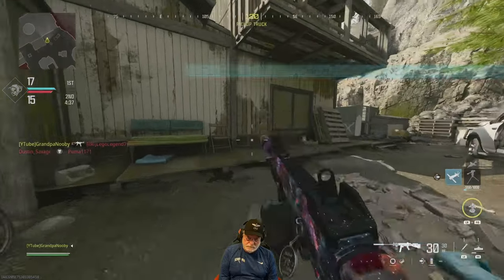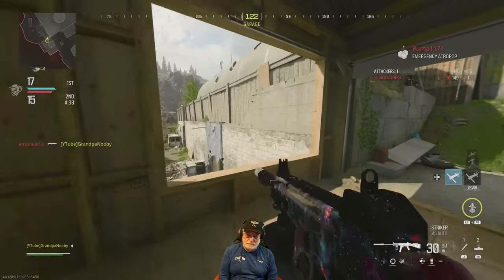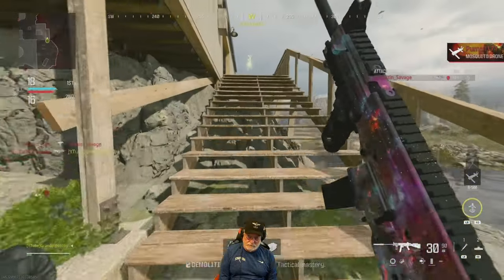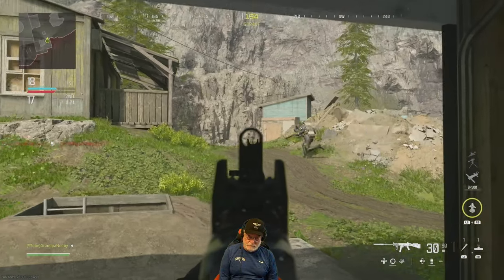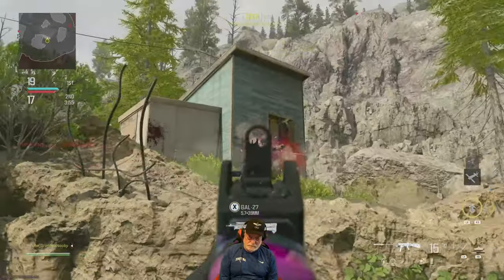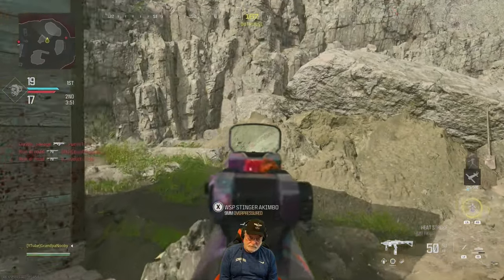Now, the mosquito drone is excellent on this map, as is the knife for that guy. There's always going to be a knifer. You don't have to launch the mosquito drone straight up. You can launch it vertically as long as there's plenty of room for it to do its thing. There's the dual shotgun guy. And there he is again. Gotta go Renetti.